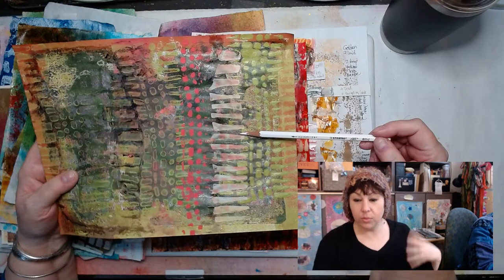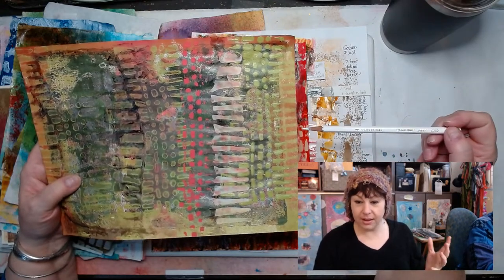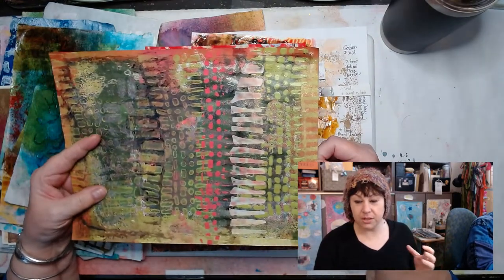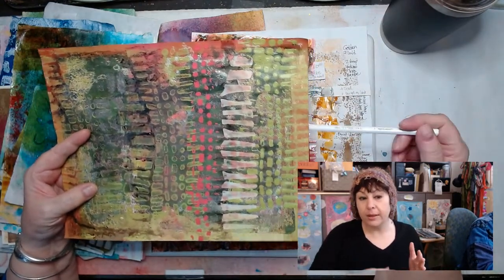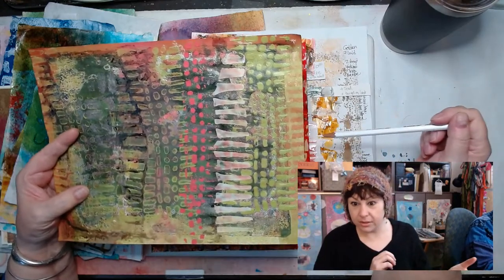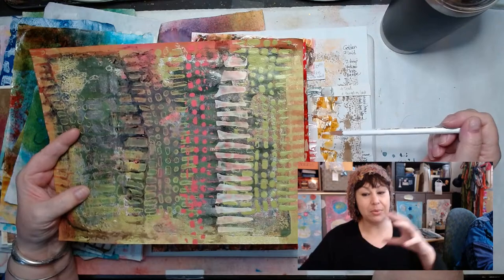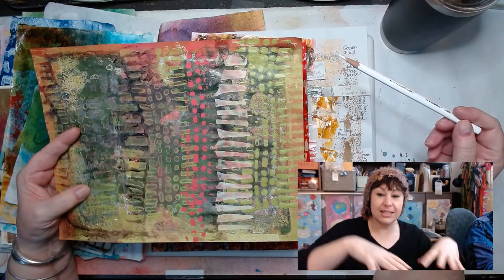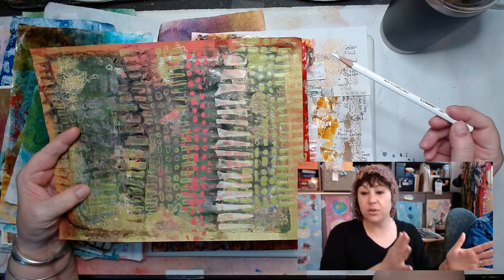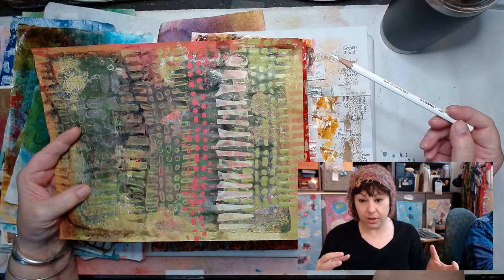The reason we do some of these experiments and figure this stuff out is you can use those types of things to your advantage. You can actually plan it. In the last weeks, we've been using all the color sprays and then doing the gel plate printing. And this is the next layer. Well, for your next layer, you need to know how those other things are going to interact with one another.